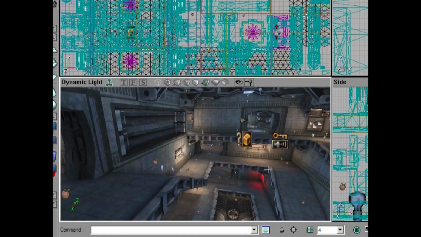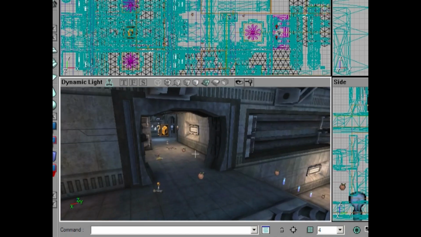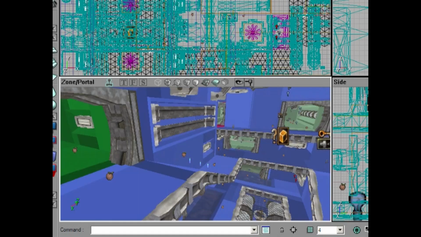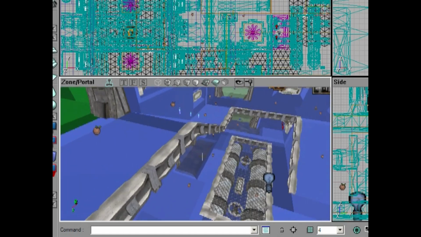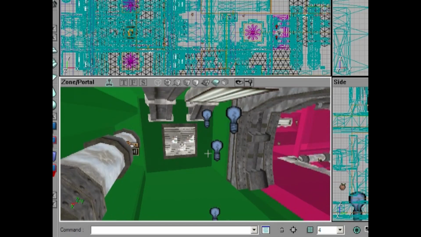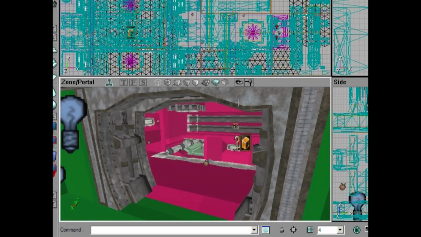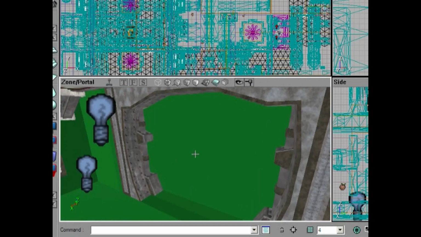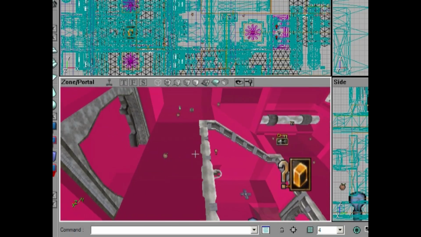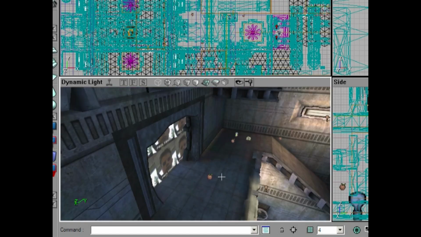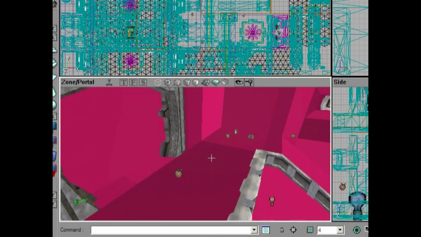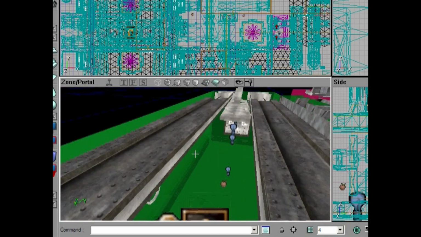Next one's going to be our default dynamic lighting view, which is going to show you what the final actual level is going to look like once it's built. And then the zone portal view, which is going to show us how we've segmented our level up into performance portions or zones so that it runs better. Turning real-time preview off, you'll notice also seals off the zones from themselves. We're going to talk more about authoring that later, but we create these pieces of geometry to seal off the zones. You can see with real-time preview off that we can't see through them.